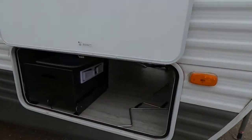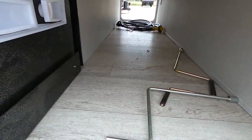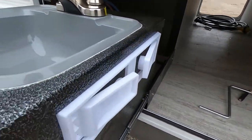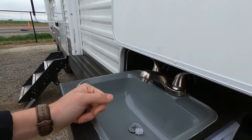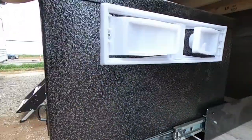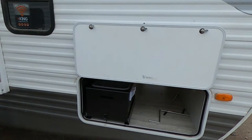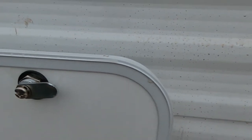Moving along, here's our pass-through storage — nice and big. Here are our crank-them-ups right here. And then we have the sanitized station: a little sink on the outside, a little place to put our paper towels. This is fed with hot and cold water, but that does not return back into your plumbing system — it goes to a tank down at the bottom. So if you like to go fishing, this would make a perfect place to clean your fish. Nice magnet doors over here — love those.